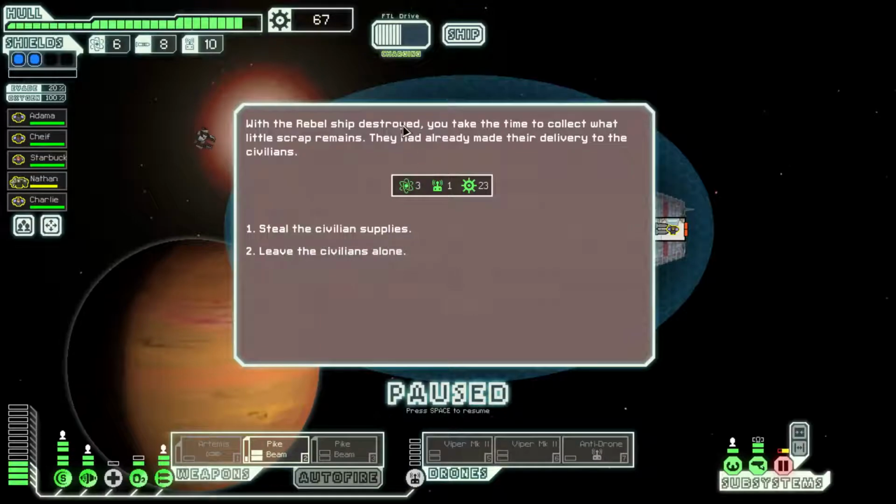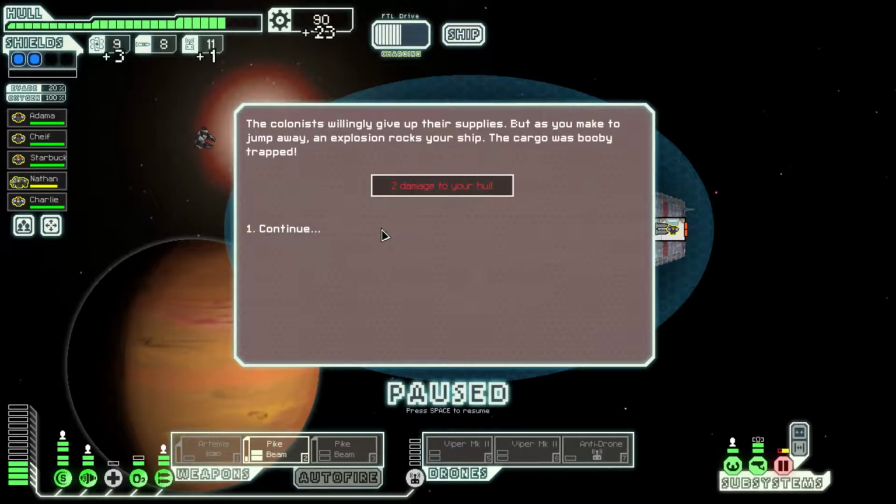The rebel ship destroyed. You take the time to collect what little scrap remains. They already made their delivery to the civilians. Steal the civilian supplies. Oops. Willingly give up their supplies, but as you make a jump away, the explosion rocks the ship. The cargo is booby-trapped.